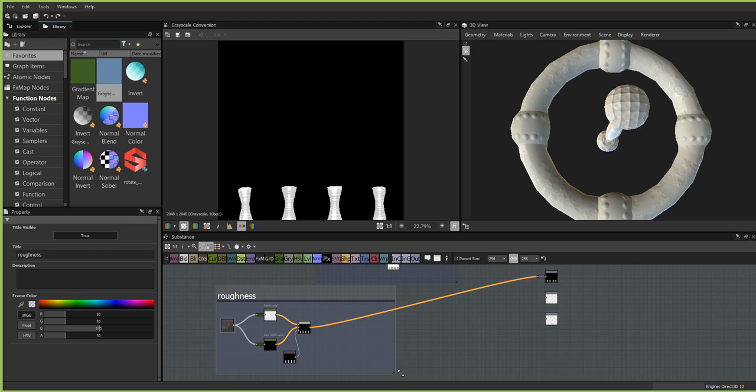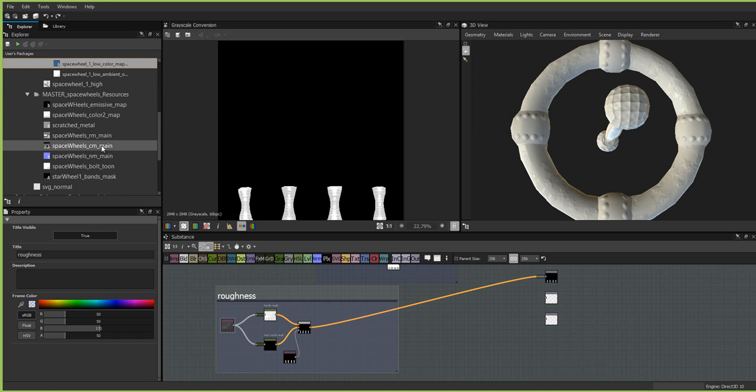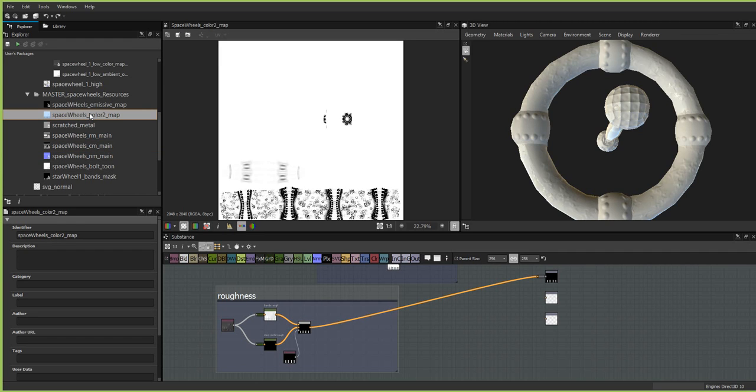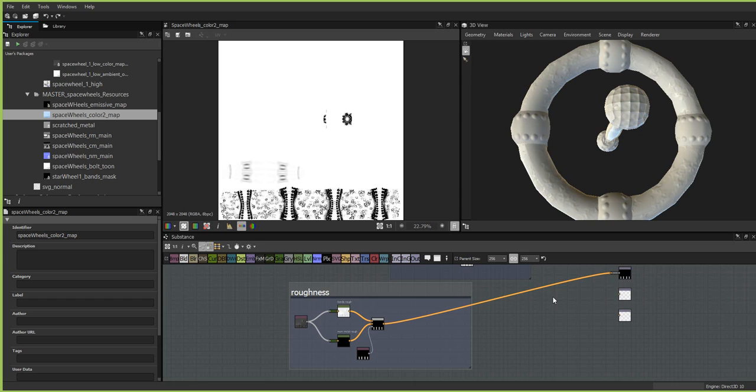So let's add some more stuff onto our roughness. I'm going to pull this out. I can resize my frame like this by left clicking and just dragging. I have somewhere in here, and I believe it's in my Photoshop, I'm going to double click on this. I want to see what I've got here. No, it's not the one. Oh, okay. I'm going to go back to this color 2 map that I used up here, and I'm going to use this as a mask for this as well.